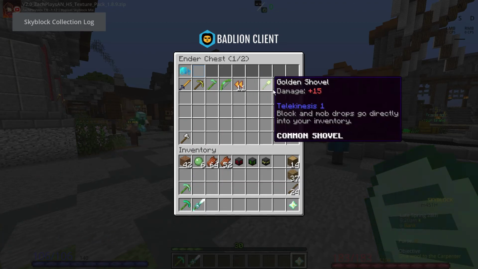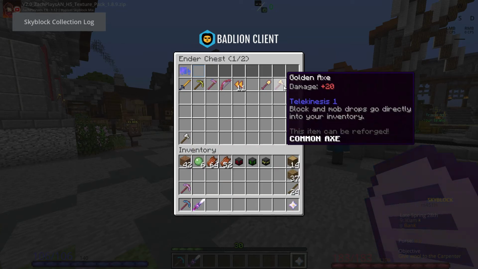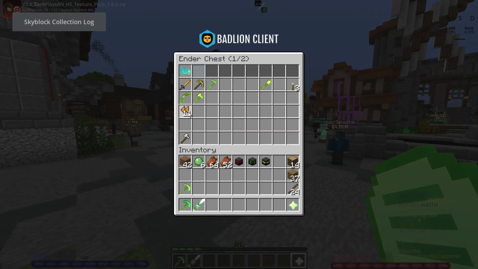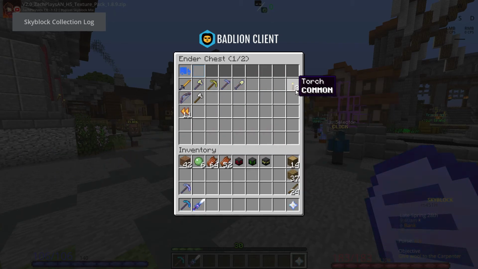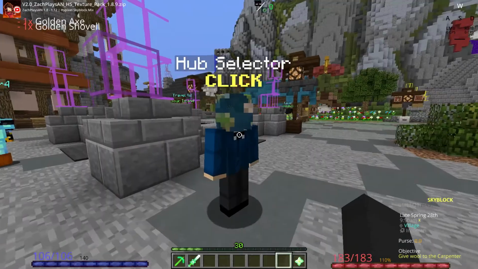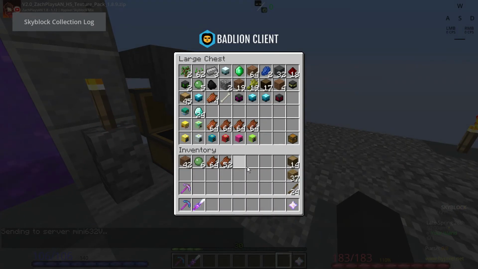I don't even know why we have a sweet axe. 20% chance of dropping an apple. I guess we'll keep it, but I don't see a use for it, really. We're gonna do axes. There we go, that's a little more organized. These runes, honestly, I don't know really what we're gonna do with them, but I guess we'll keep them. And then we got more rotten flesh. Dirt, some slime.